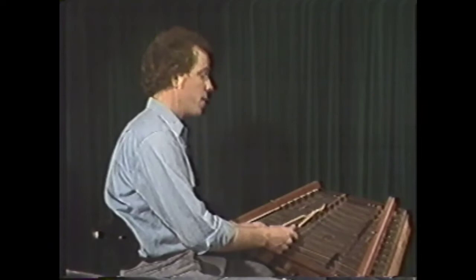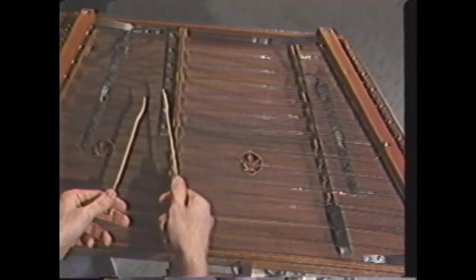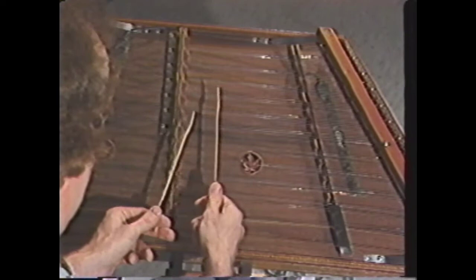Some of these runs, what I was doing, a third harmony there. Or breaking them up. It's the same as this, but you're just making them into an arpeggio, a broken chord.